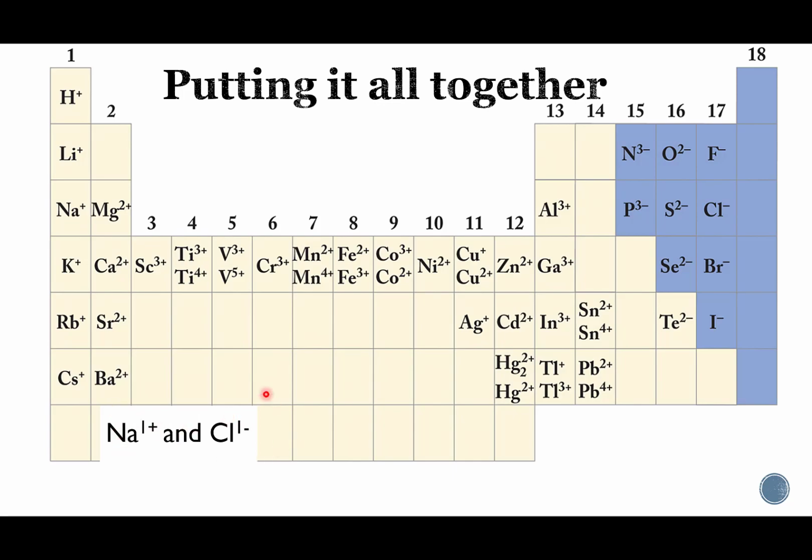So down here at the bottom, I've got the poster child, sodium chloride. When we're writing chemical formulas, there's really one major rule that we have to keep in mind. When we write the symbols together, it has to be a neutral compound. What do I mean by neutral? Electrically neutral. If there's a positive 1 on the sodium and a negative 1 on the chlorine, those two cancel each other out, and that is an electrically neutral compound.